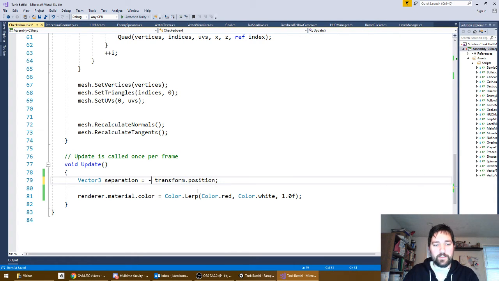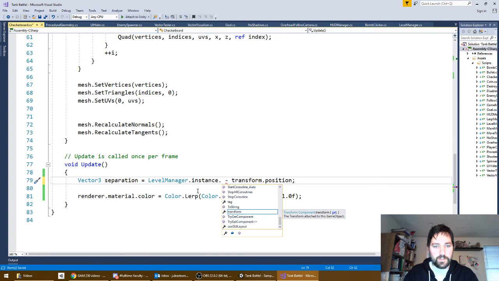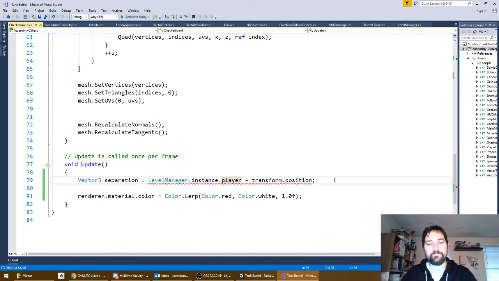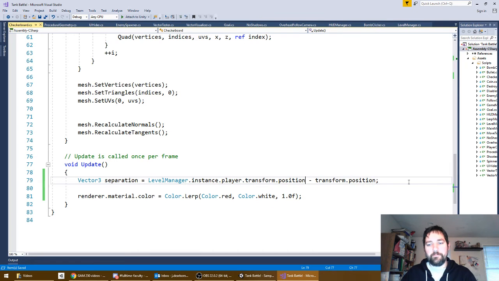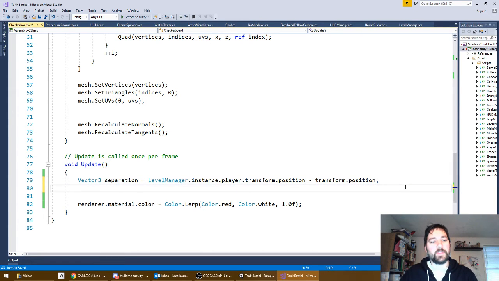And I'll get the separation vector from my player. So in my tank battle program, I have this level manager that can get me that reference real quick. Alright, then I need the player's position. There. Okay, so now we've got a separation vector. It's essentially a directed distance from the plane to the player.